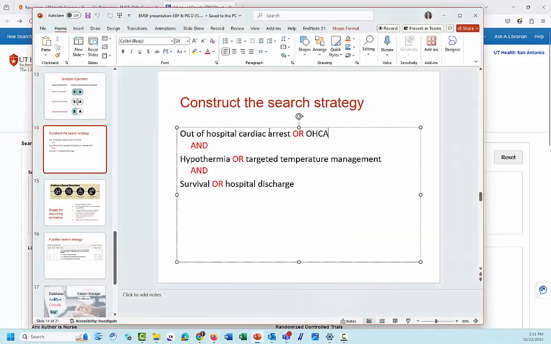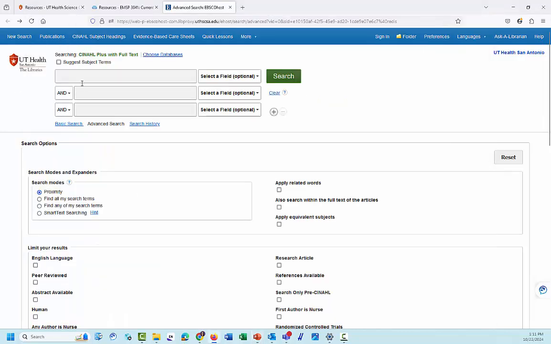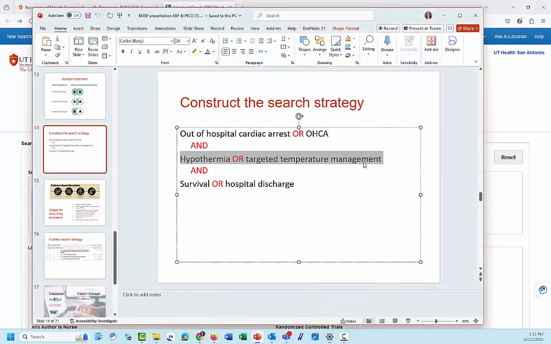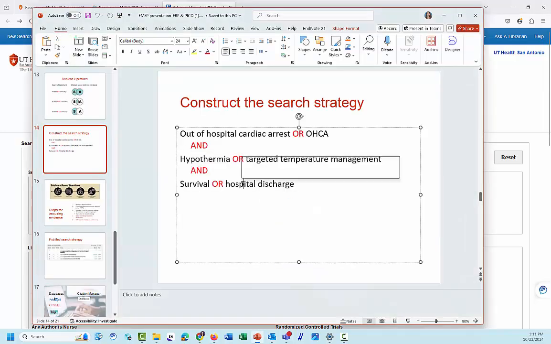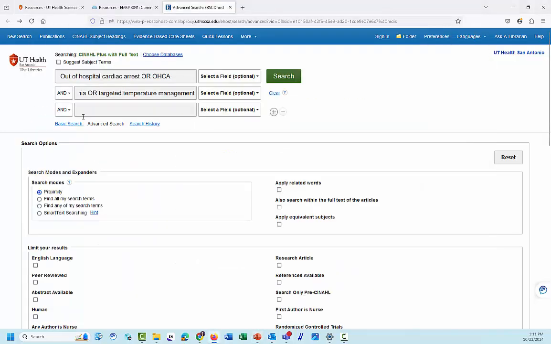If you're doing one simple term, you can leave that checked and it'll find a subject term for you. But for now, we're going to go ahead and copy our first term here and put it right here. You can leave that OR in there because it can read that correctly. And we'll get the second line, and we've got AND here already, so we're going to leave that here. And again, the OR is fine to leave there in that line. And then we'll put in our last line in the third line. And we've got ANDs and ORs in the correct places. We're going to click search and see the results.